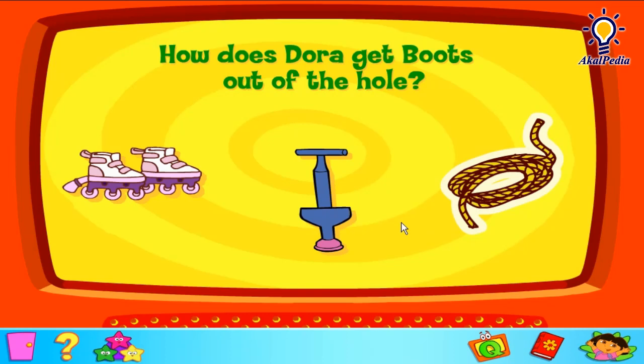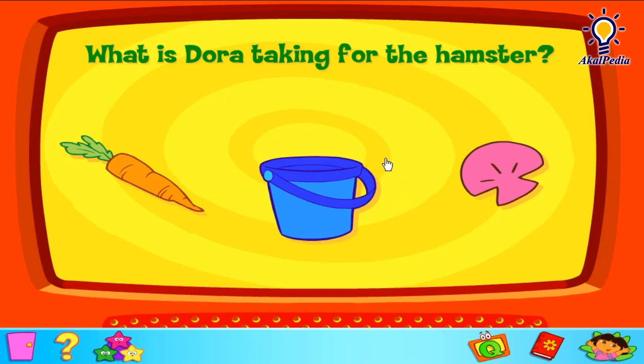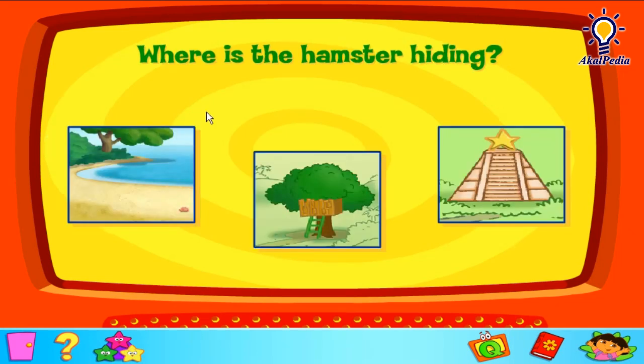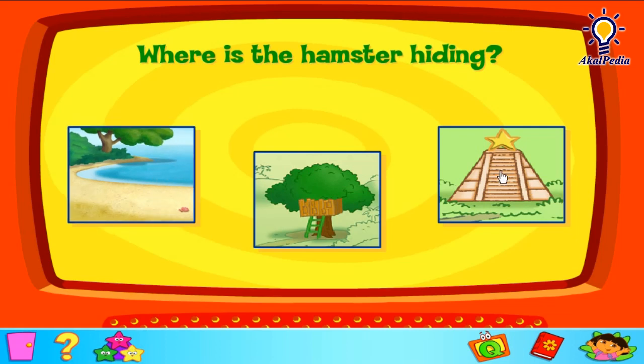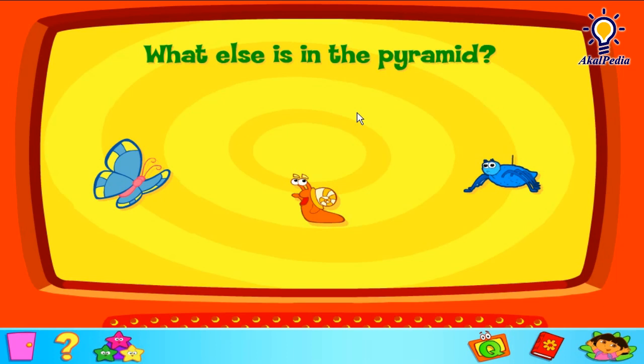Yes, that's right. Question 3. What is Dora taking for the hamster? A bucket. A shell. A carrot. Yes, that's right. Question 4. Where is the hamster hiding? In the pyramids. In the treehouse. At the beach. You're right. Question 5. What else is in the pyramid? Spiders. Snails. Butterflies. Spiders. You're right.